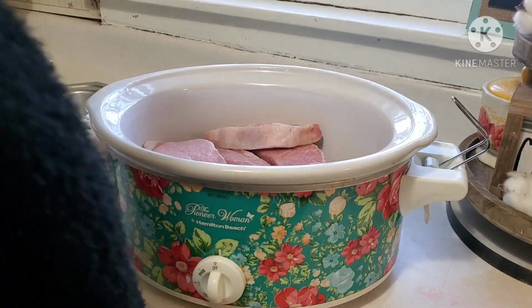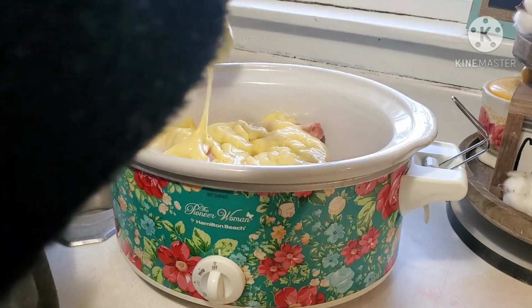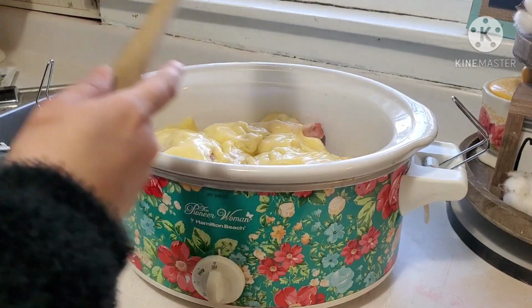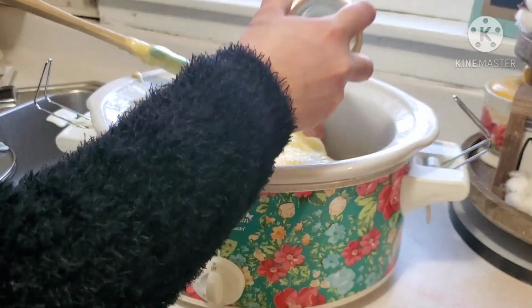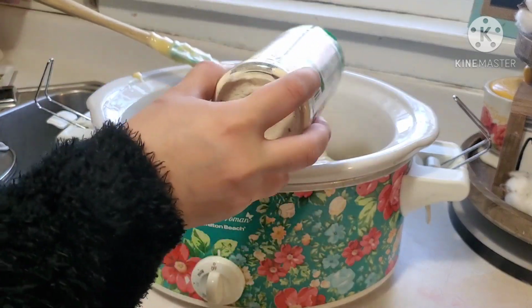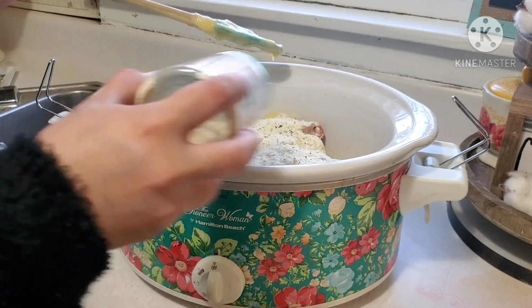And then I'm also going to add in my 2 cans of cream of chicken, along with some Hidden Valley Ranch seasoning. And I did put a generous amount of ranch seasoning in this because I absolutely love that stuff. I think it's so bomb. So you will see here I did add in a generous amount. But like I say in all my videos, it's according to your taste and liking. So I really don't do a lot of measurements here. I just usually do it according to my family's liking.